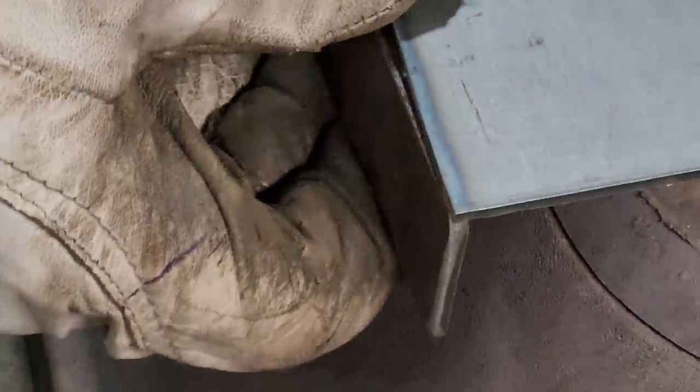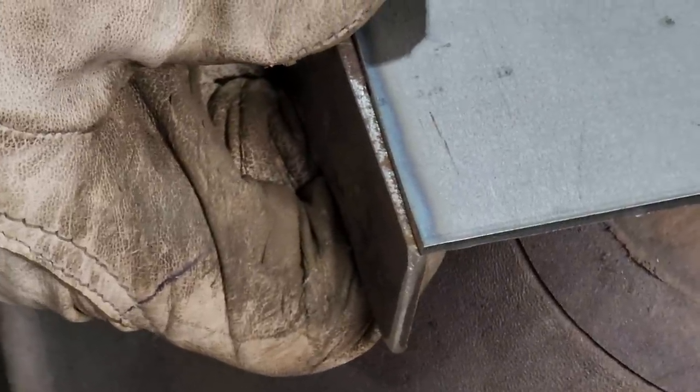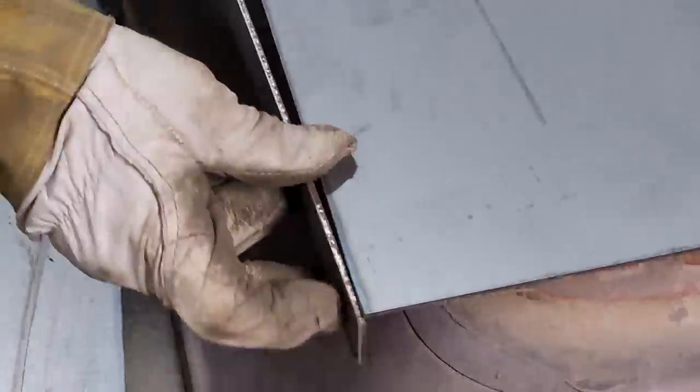So if I get it like this, you zooming in on that, sweetheart? So if I get it, say, like that, and start welding it like that. When I weld that up there, like I always do, I grind that flat, and I grind this flat, that means there'll still be weld in the corner to hold what I'm going for.